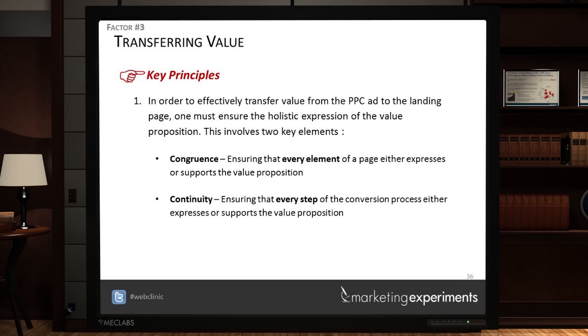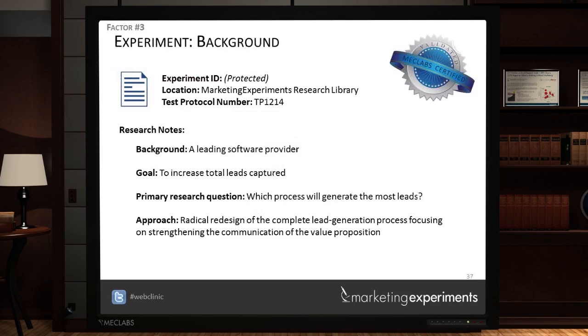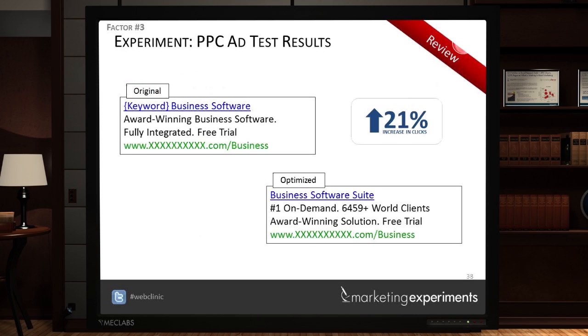And some of you in our courses have heard those two words, but I want to show it to you in a unique way in just a moment, although I want to remind you of an excellent example. Remember the paid search ad, 21%? Well, this is how we took that 21% paid search ad and turned it from a victory into a rout.